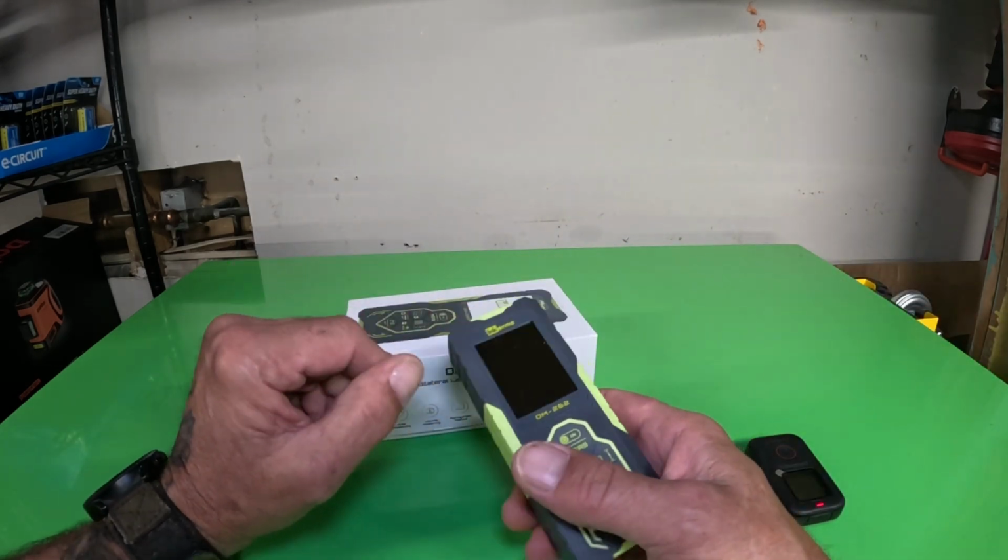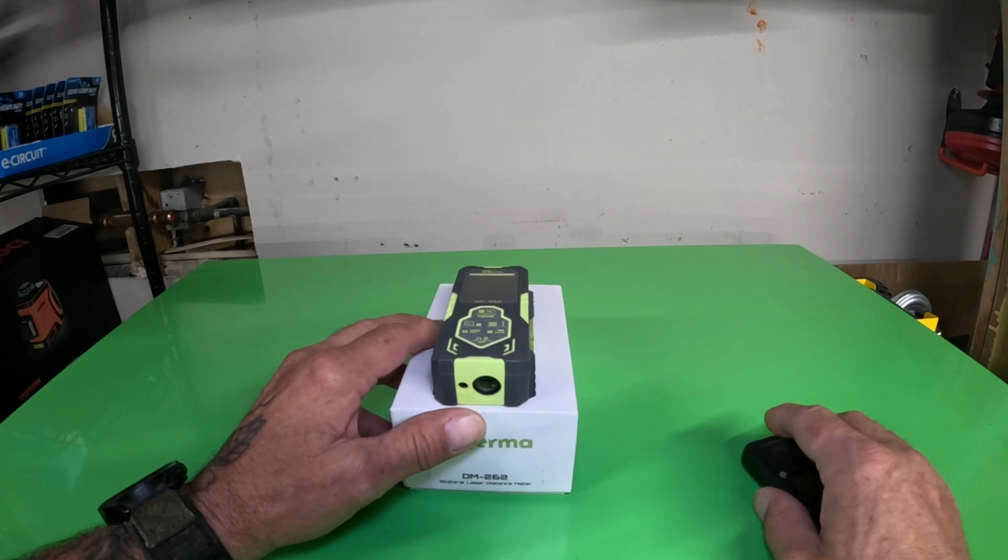You can do it in feet, inches, millimeters, meters, whatever you need. Cool? So yeah, check it out, man.